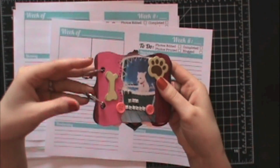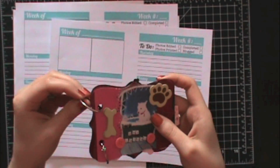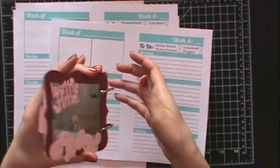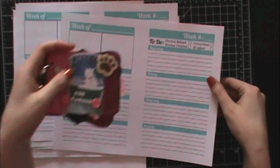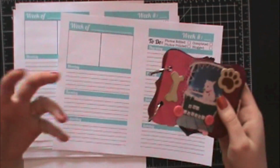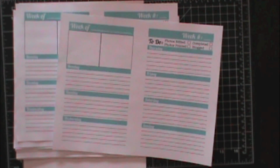So here's just a little mini book that I made a long time ago using some binder rings. You can get these binder rings at any office supply store, and you can just make it into a book just like this. So you could do the same thing with these printables. You just cut them in half, punch however many holes you want for your binder rings, probably 2 or 3 holes, and there you have a book. Super easy.